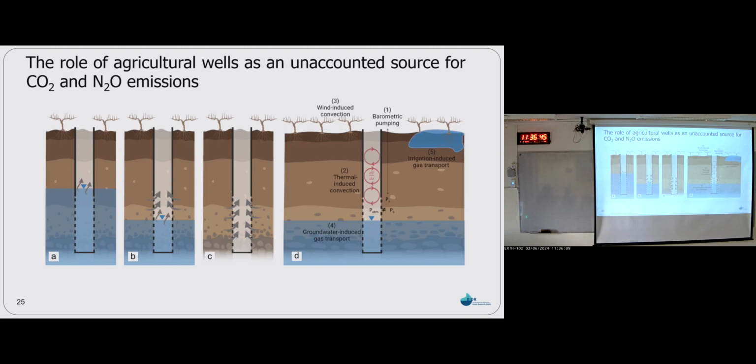That's the idea. Different mechanisms can cause advective transport of this air to the atmosphere, like thermal convection. If the air inside the borehole, above the water table, or even if there is no water table, is warmer than the atmosphere, you get unstable conditions and density differences, very similar, of course, to cloud formations. There are also barometric pumping and different mechanisms.